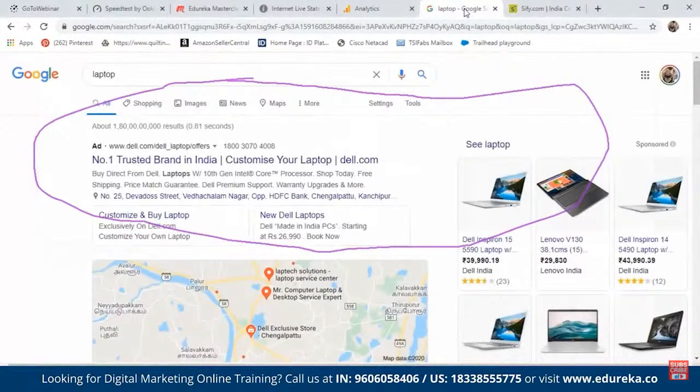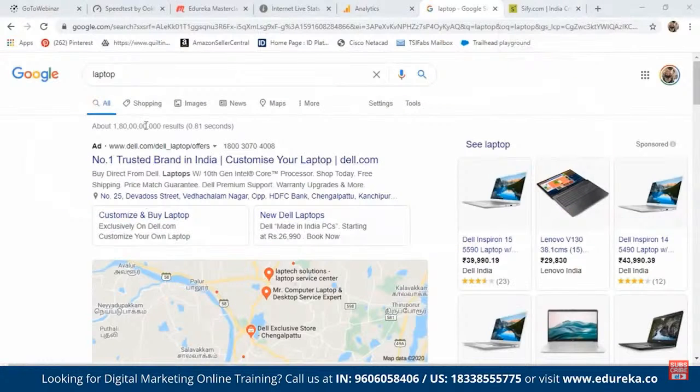Let's come back to the laptop example. Let me just remove these drawings. So you see ads out here, you see ads out here, you also see ads out here. Now, what you see here is actually a shopping ad. Search ads, what you see here, or SEM ads, these are mostly text ads.